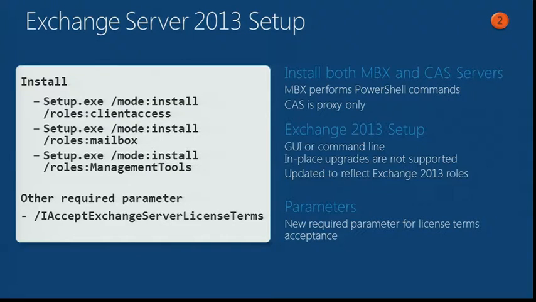And in fact, if you do the command line install, that's what it looks like. We use a lot of the same switches we had in 2010. So for instance, /mode, you'd set that to install, obviously. Others are uninstall if you're curious for that. And then the roles are either going to be client access, or you can just use the letter C, mailbox, or just the letter M, and management tools, or just the letters MT together.